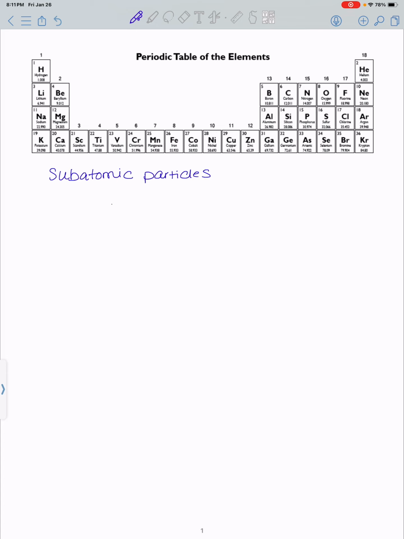We had protons, which are positively charged, neutrons, which are neutral, and electrons, which bear a negative charge. We talked about the differences between them. So protons and neutrons are located in the nucleus, and electrons are out there in an electron cloud or rings.